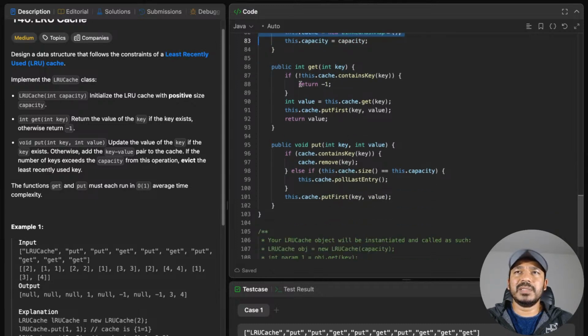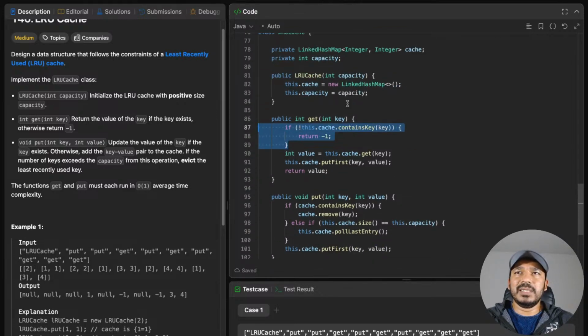And then in the get method, if the LinkedHashMap does not contain that key, then return -1. If it contains that key, all I need to do is get the value which is in the cache, then move that value to the first position in the linked list, and then return the value.